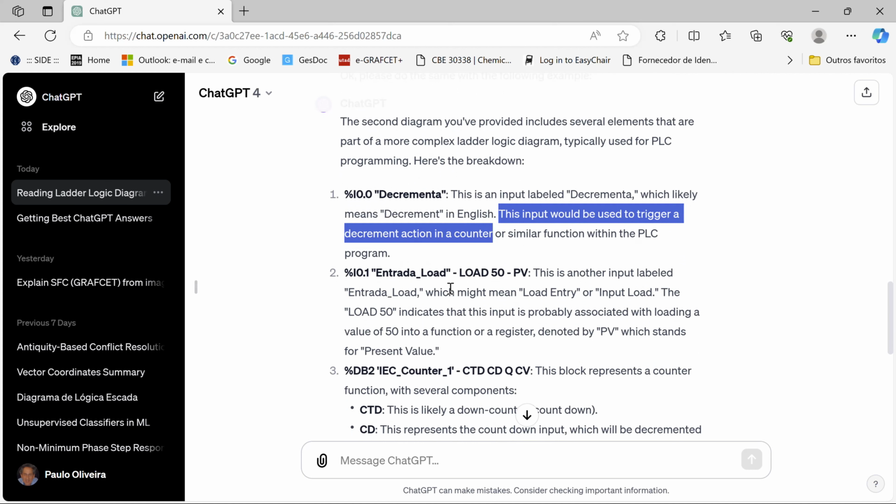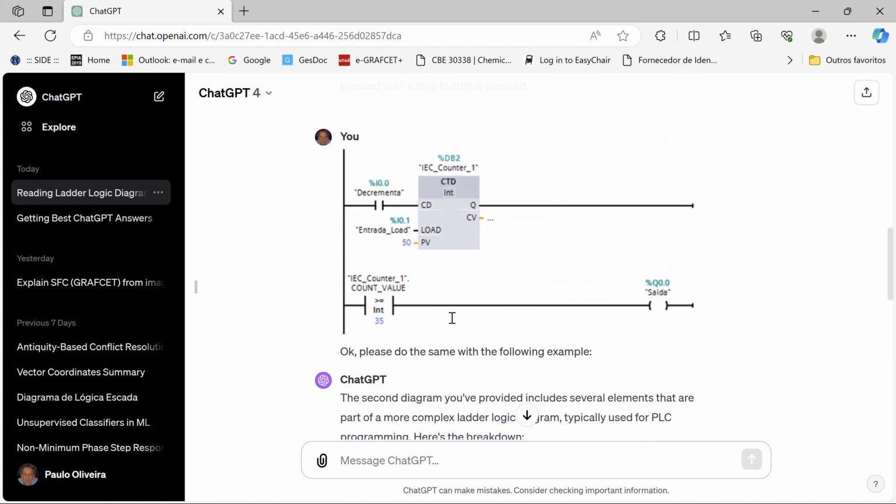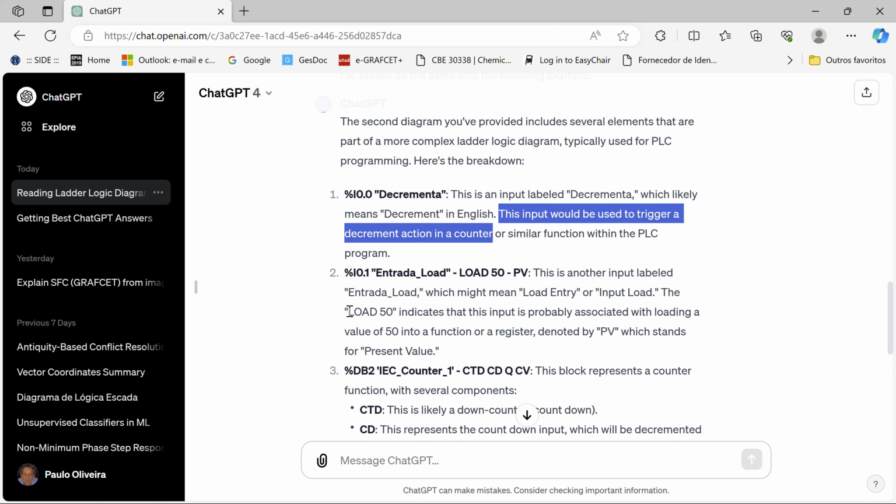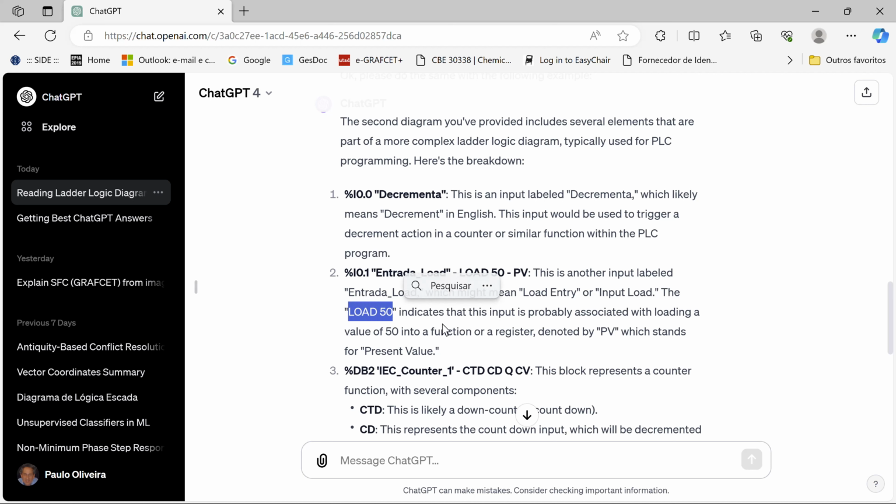Then, load 50. Okay, load. It understands that if I press the load, it is going to put 50 in the preset value. It understood that. Also, it could understand that it is not the present value, it's the preset value.